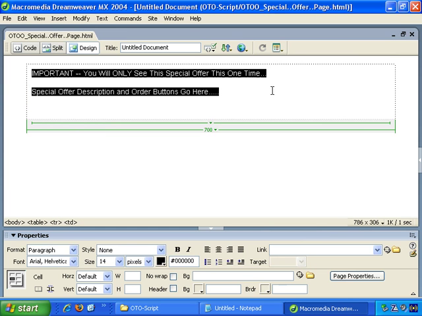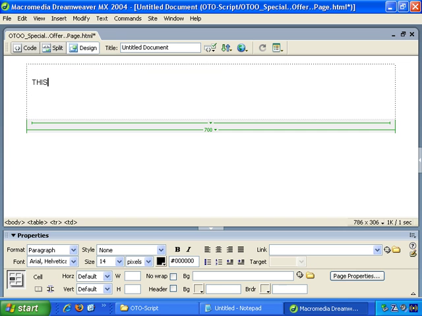And then quickly creating the expired page, just say something along the lines of whatever you wish. This one-time only special offer has expired. And then you can make the most of that visitor.